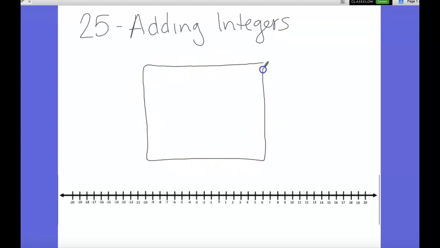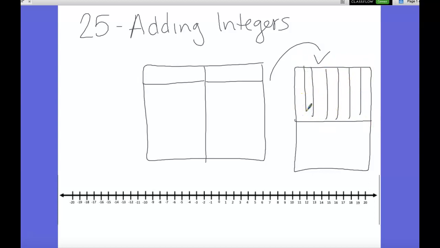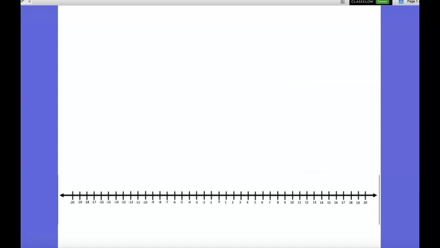So if this was your notebook, this is the top of it normally, you're going to rotate it so that here's your fold, your lines go this way. You're going to take your number line and paste it down here near the fold on page 25. Okay? All right. So once you have that pasted, you can go ahead and push play again, and we'll get started with some examples.